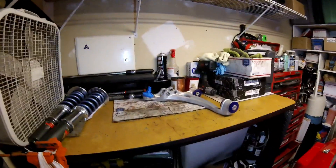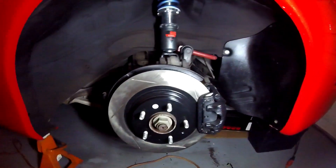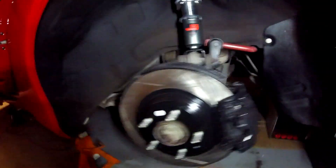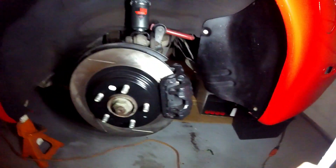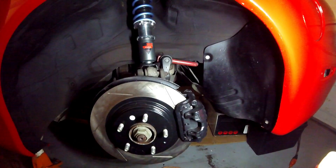The Neo Maxes are getting ready to be installed on the front — I'm going to do an install video for that. The install on the rear is done, so as you can see I have the rear Neo Maxes in, I have the sway bars in, and I have my new StopTech rear brake stuff in with stainless steel lines. The rear brakes were coated and cleaned up the best I could do. Everything's really starting to come together and look good, so stay tuned — tons more videos to come.